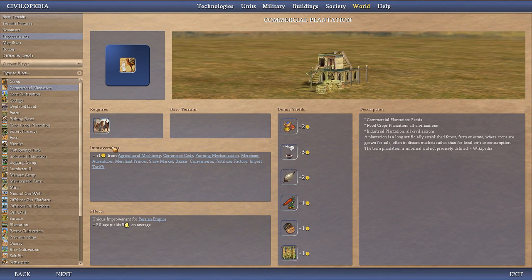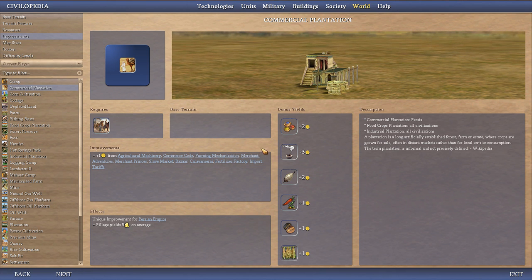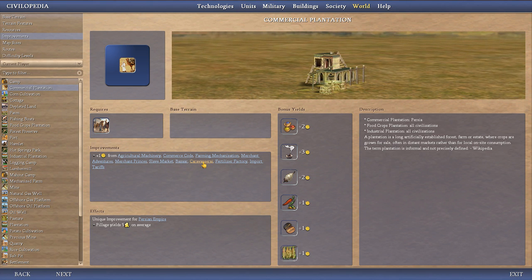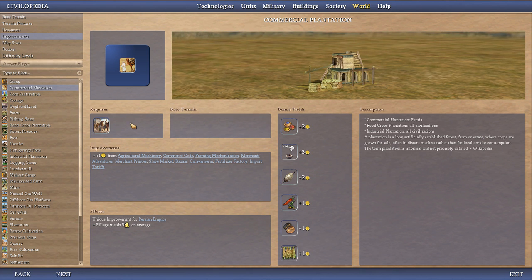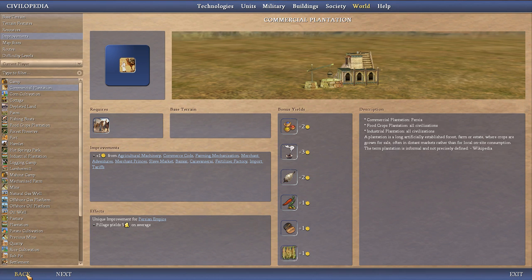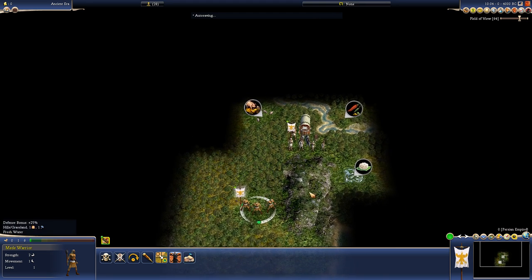And also, it provides 1 extra commerce from agricultural machinery, commerce code, farming mechanization, merchant adventures, merchant princes, the slave market, bazaars, caravanserais, fertilizer factories, and import tariffs. So, a sort of early plantation available to us that actually can provide a lot of commerce as the game progresses. So yeah, overall, I really like the Persian Empire. I think they're a very powerful empire, which is no big surprise given that Persia was obviously one of the great powers in the ancient era.